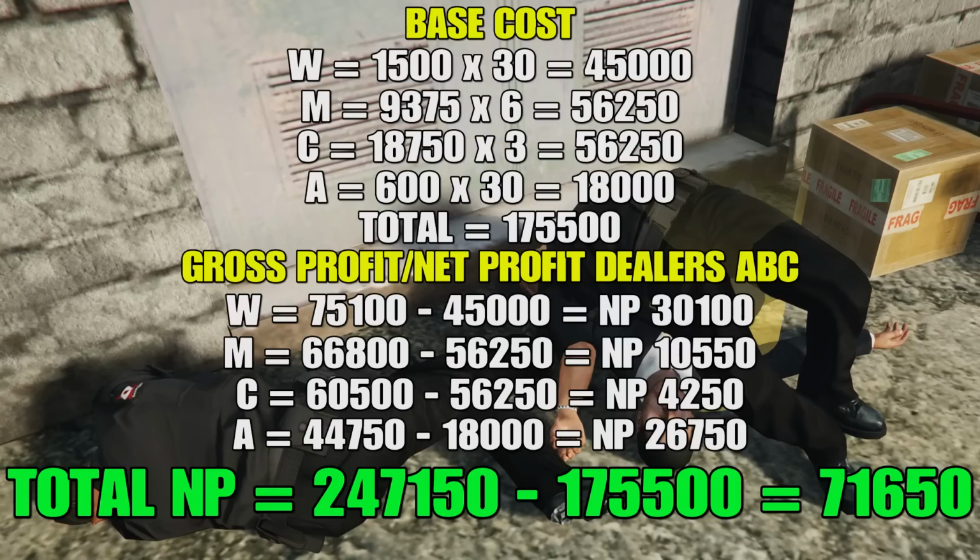All right. So the base cost, as you saw before, for the ganja it's $1,500 per unit. For the crystal, $9,375 per unit. For the cocoa, $18,750 per unit, and for the acid, $600 per unit. Now we bought 30 of the ganja, 6 of the crystal, 3 of the cocoa, and 30 of the acid. And as you see on the right hand side there, that'll be 45 grand for the ganja, 56,250 for the crystal, 56,250 for the cocoa, and $18,000 for the acid. That's how much we spent for the actual cost of selling those units to the street dealers in relation to how much these units cost for their respective businesses.